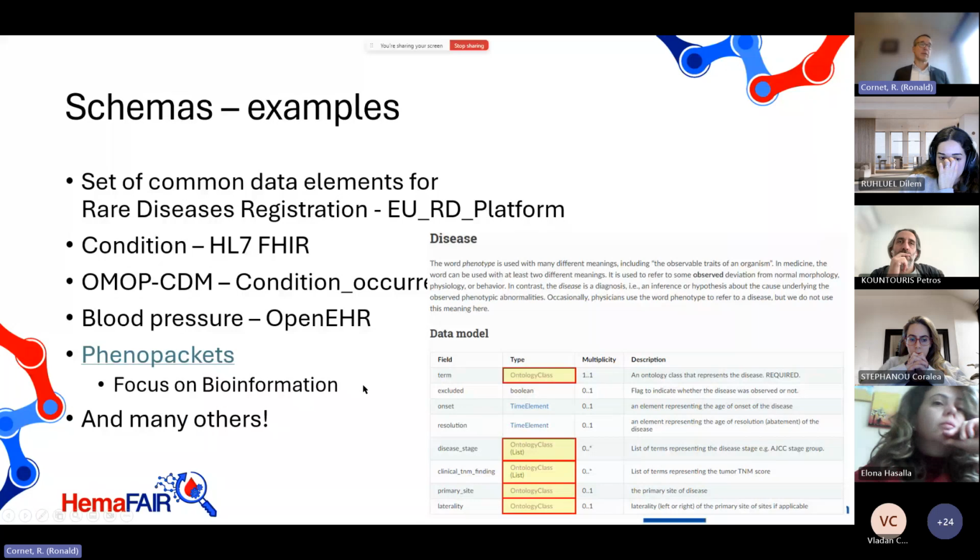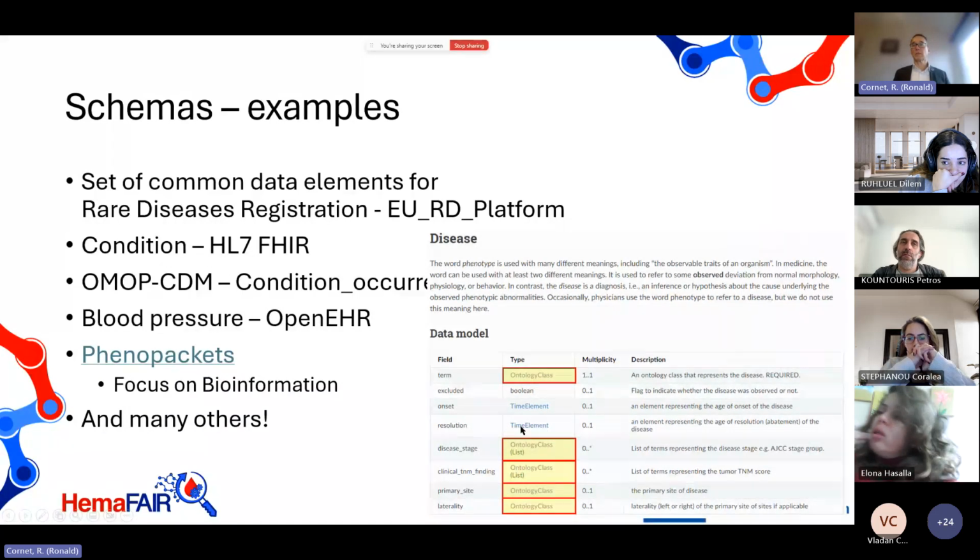And then one more, and this is the last one, though there are many others: Phenopackets, a standard that has a focus on bioinformation, focusing on phenotypes. Also here we see that when describing a disease, it can have a term, which is basically the type of disease represented through some ontology. A disease can have an onset, and a resolution date, which is some point in time.